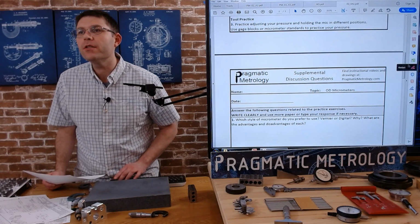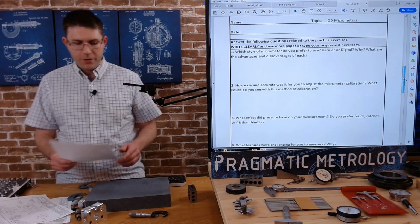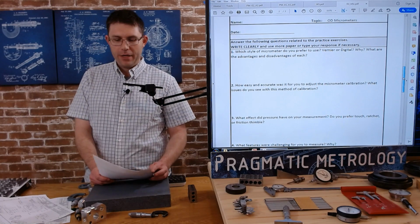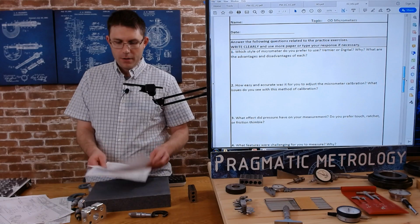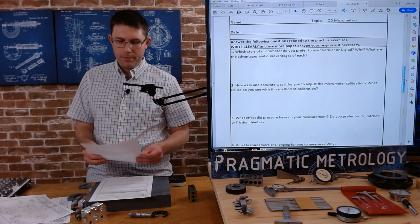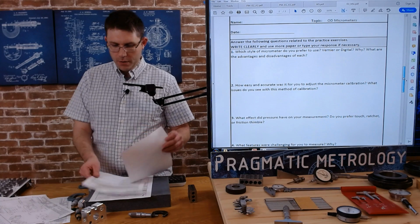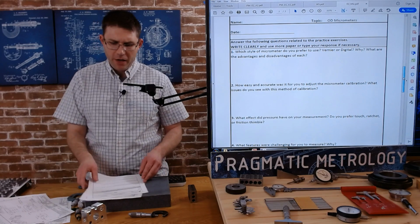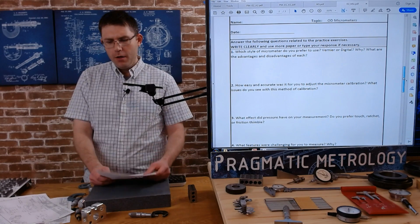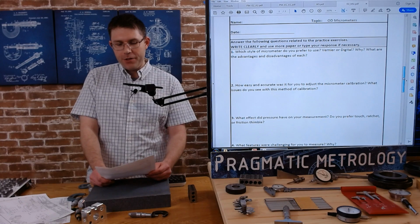All right, so let's look at these questions. If you can answer these questions by the time you're done with the exercise and you feel confident, then you are going to be very good with a micrometer. So let's see what's important to learn. Here we go. Which style of micrometer do you prefer, Vernier or digital, and why? What are the advantages and disadvantages?